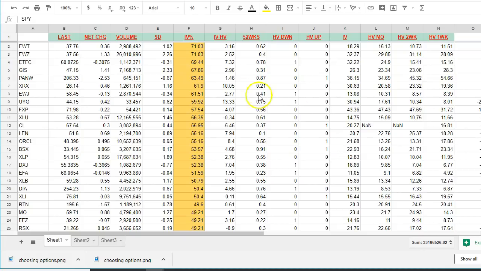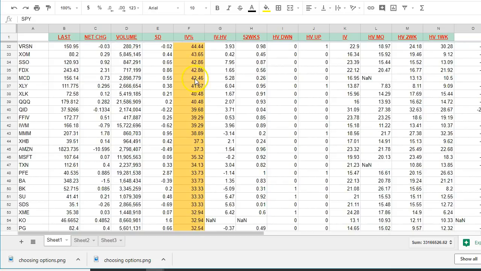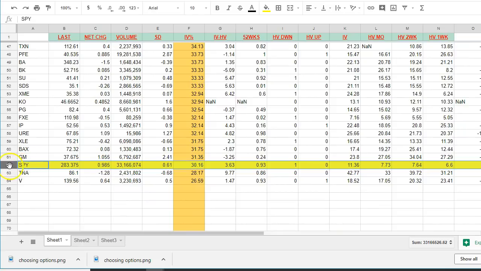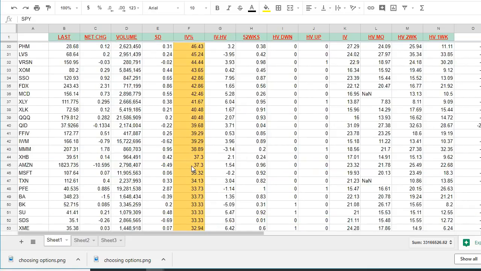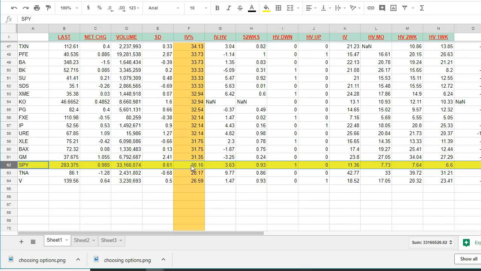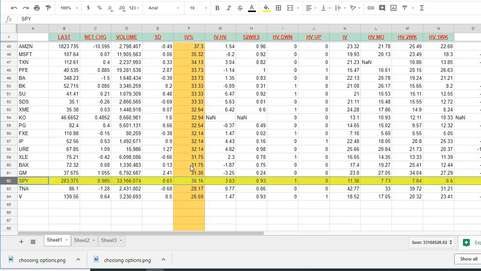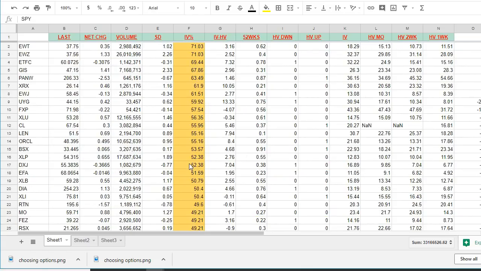After I do the scan, I sort everything by IV percentile. The higher the number, the better off you are. It goes all the way down to make sure SPY is in there. So SPY is around 30%. Today they're trading about 30% of its own range. So I won't go anywhere below 30. I go like 10 to 15% above this. So like 45% and higher would be a good trade. That's the first most important thing.